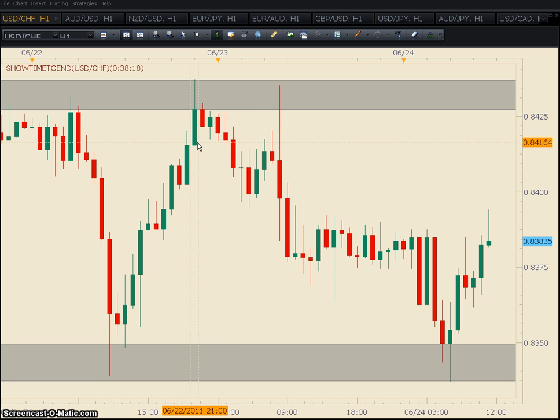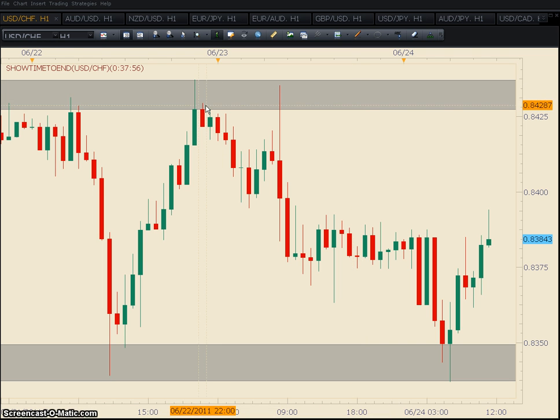So what I look at here is, as you see, I've got this body here and then the wick right here. So I include all of that. So now when the market comes back up to that area, what I'm going to do is either wait for it to break this area and close above this, or wait for it to close back down here, and then I'll get into a trade. I won't take anything in here because we don't know what the market's going to do.